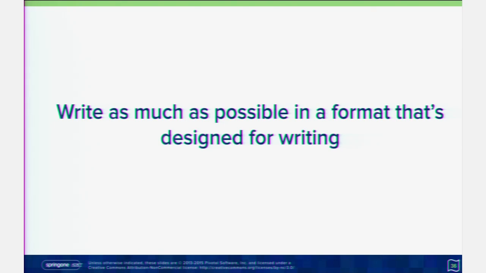So there were three main driving principles to developing Spring REST Docs that govern the design choices that I made. One thing that I wanted to do is to write as much as possible in a format that's designed for writing. I don't find writing documentation particularly easy. Being concise and yet conveying exactly the right information, I think, is a difficult job.